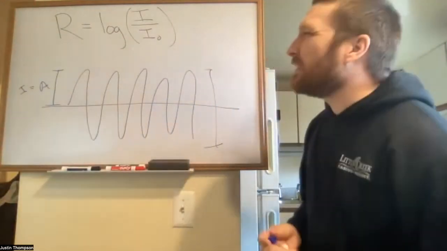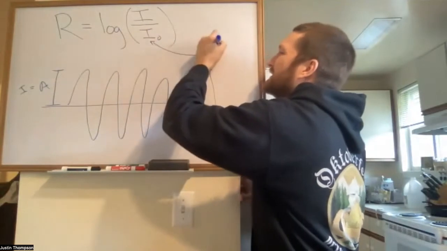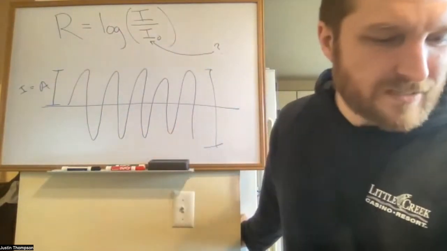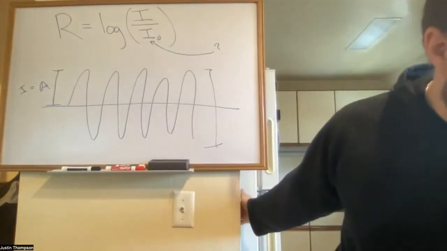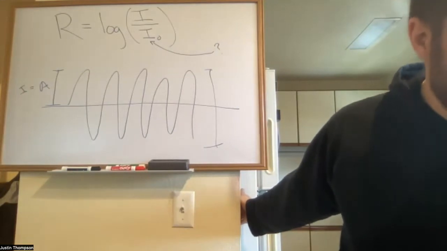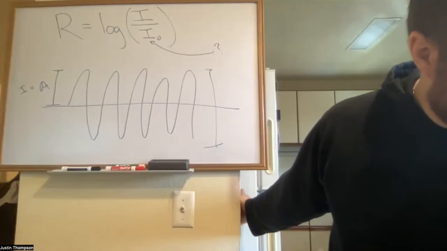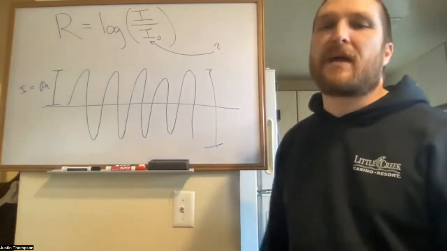Now, this is the weird thing, and this is why I'm going into this: what the heck is this? They could just gloss over it in the book and say, relative to some, how do they put it, where I sub 0 is the minimum. Oh, no, I'm sorry, that's a different thing. I sub 0 must show up earlier in the book. Oh, it's a minimum intensity used for comparison.